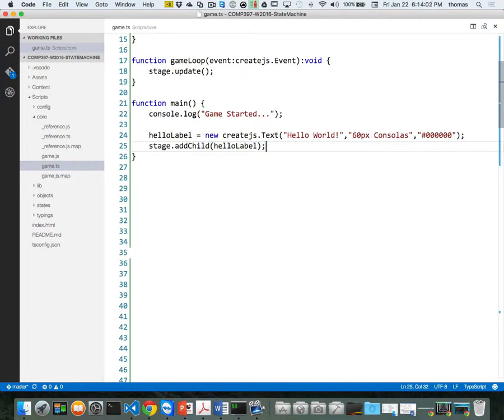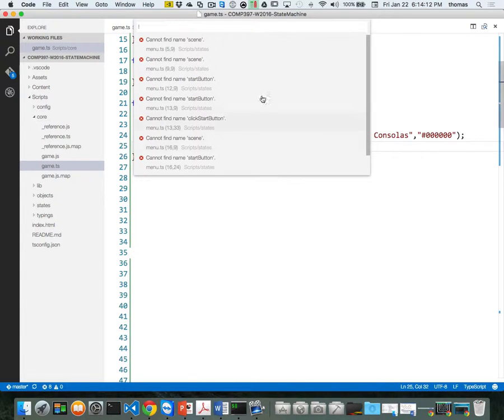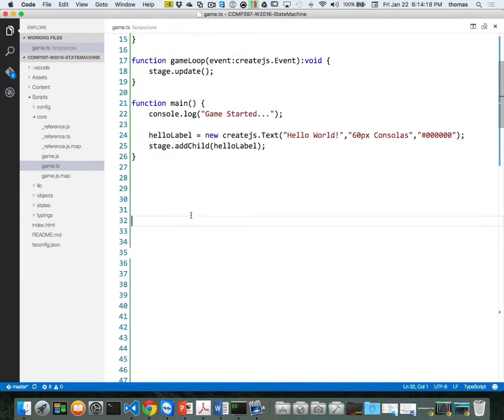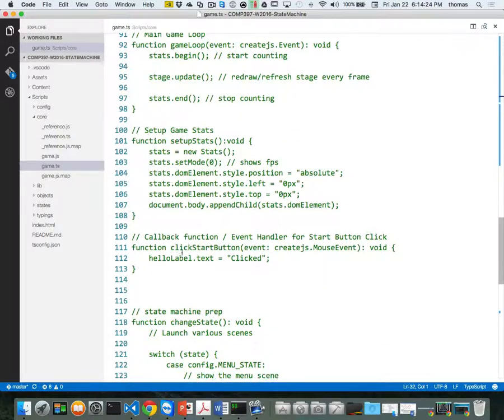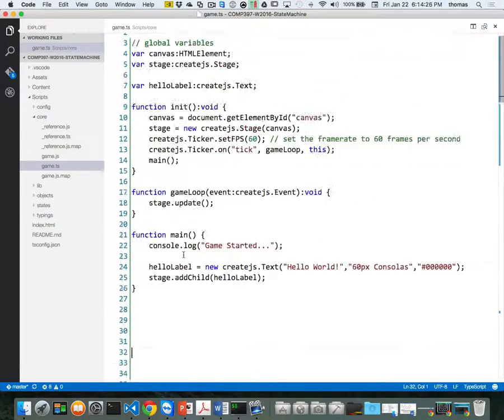Let's see if it works. So I need to transpile. That's the first thing to do. So I transpile my code. Remember that it shows 8 errors, by the way. Let's see those errors. It says cannot find the start button, cannot find the scene, cannot find any of that stuff. And of course it's not going to find this stuff, but I haven't added it in. Well, yeah, I kind of have, but don't worry about it. It's all down here. It's still going to transpile. It's still going to work.